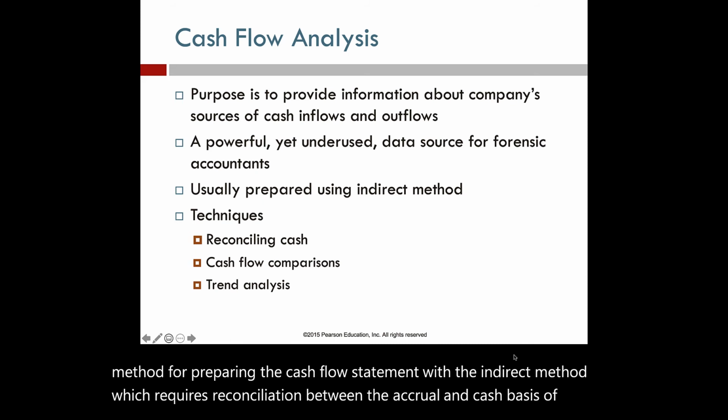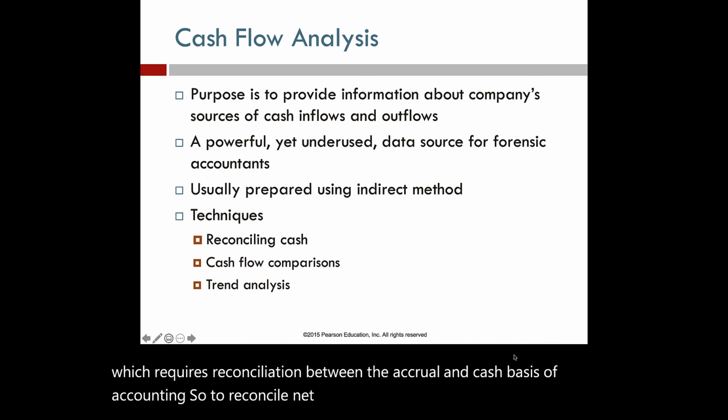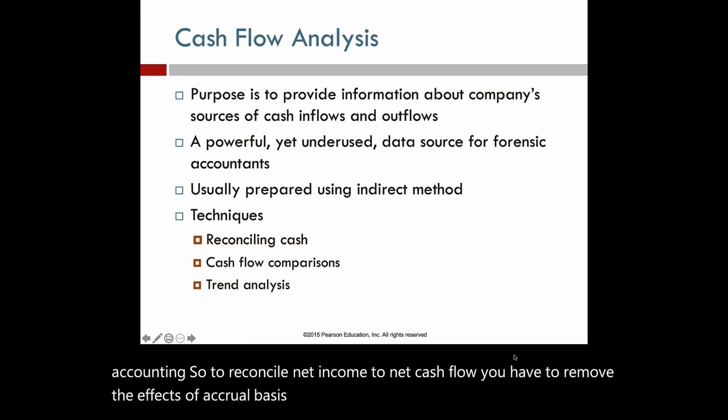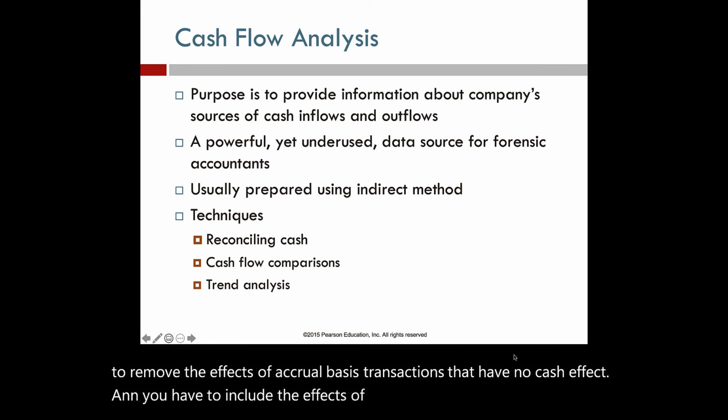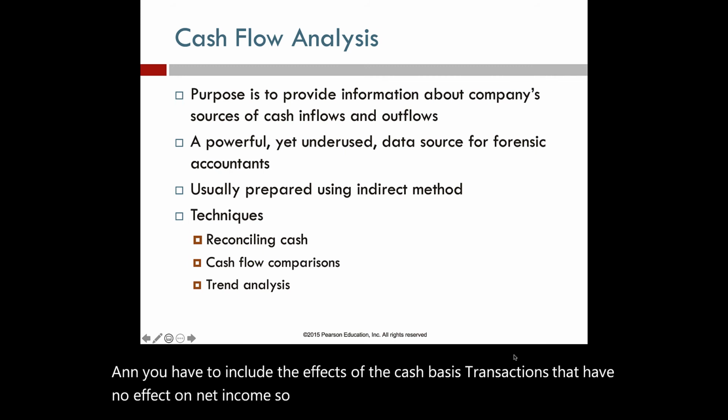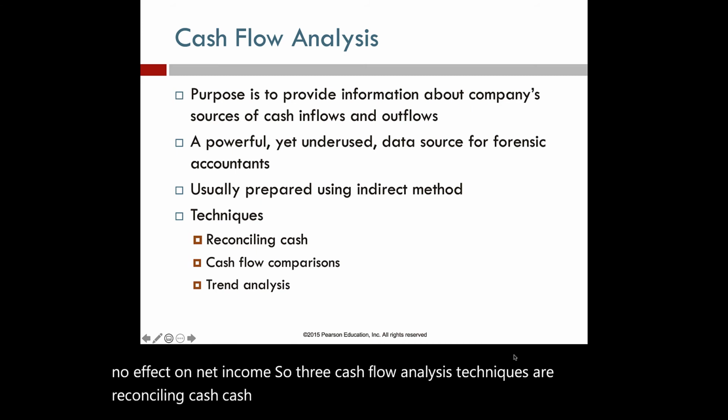To reconcile net income to net cash flow, you have to remove the effects of accrual basis transactions that have no cash effect, and you have to include the effects of the cash basis transactions that have no effect on net income. Three cash flow analysis techniques are reconciling cash, cash flow comparisons, and trend analysis.